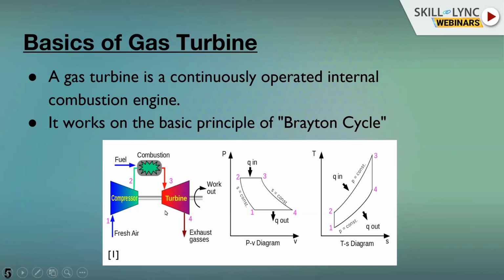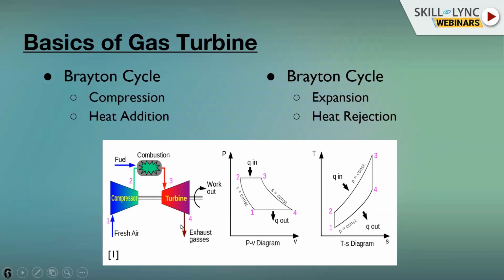So what do we want from that? We want the high temperature and high pressure gas to go into the turbine and run the shaft. The turbine has blades which take the heat, rotate and turn the shaft. And that is where we are going to get the work output. But what is going to happen to all the hot air that comes out? We are going to release it as exhaust gases. So step 3 to 4, what happens in the turbine, is again an isentropic process.